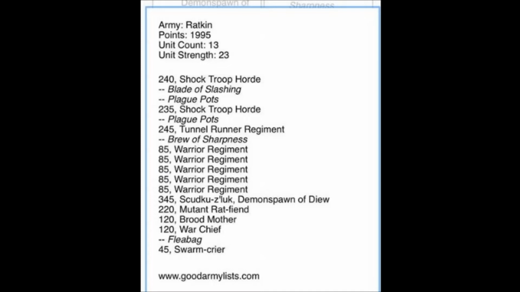The main difference between his list and my list is that I tend to play with more hordes, and in his place, his Mutant Rat Fiend kind of acts almost like a horde because of the attacks and how resilient it is. So I can see how it goes. It's also way more maneuverable than having another big old horde sitting across the table. And I like the list.